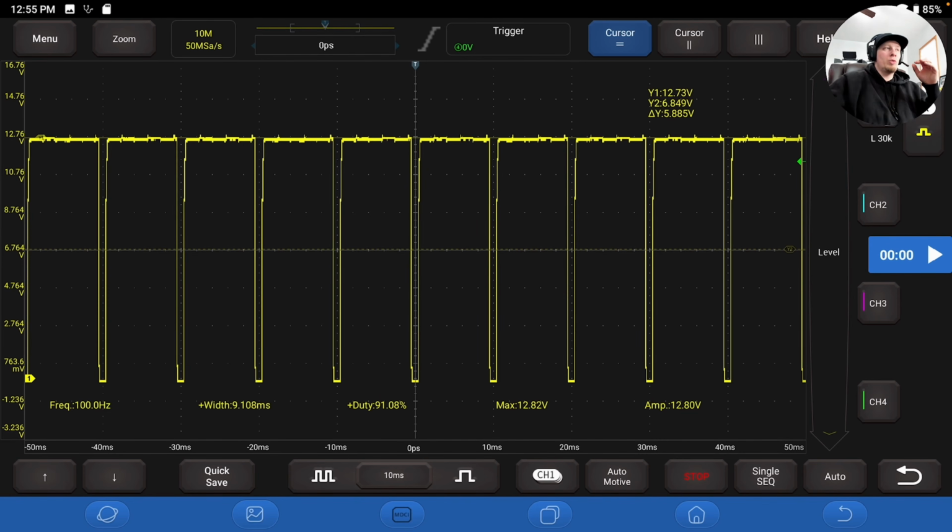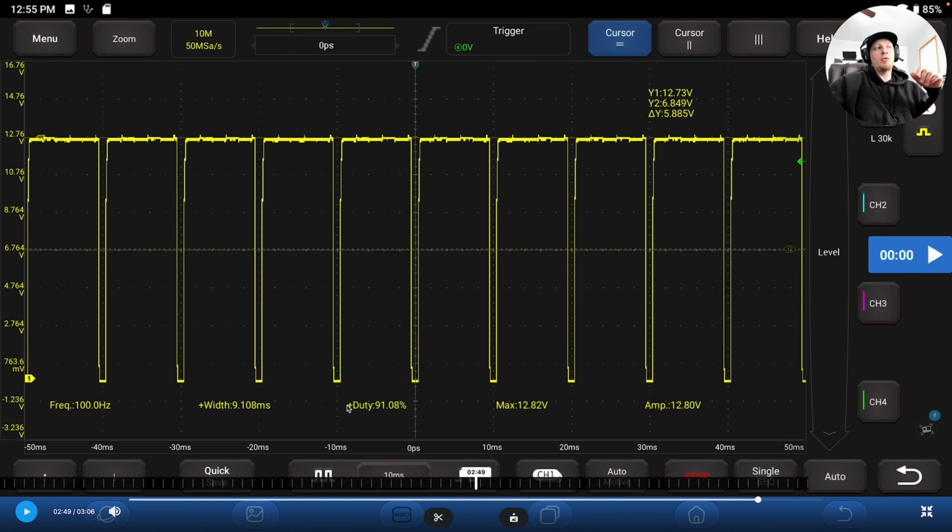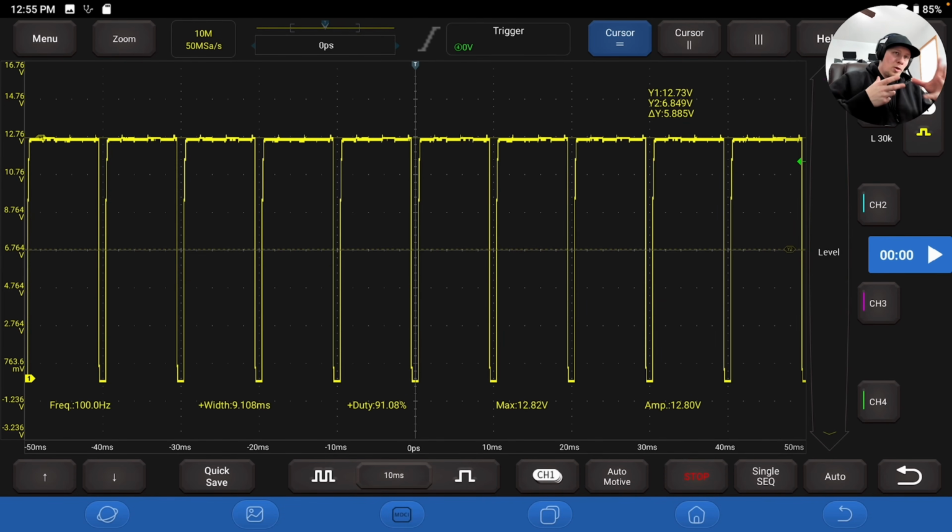However, we see that it's on time for positive duty cycle, which again, remember, we're on the positive side of the circuit. It's on about 91% of the time. So if we did a little bit of math and we figured out what is 91% of 13.8, don't you think that we'd measure, wouldn't that add up to roughly about what that difference in voltage is? So if we subtract 1.6, 1.7 from 13.8, that puts us at what? Roughly 12.2, 12.3, somewhere in that general neighborhood.